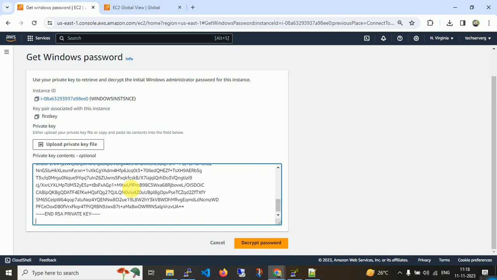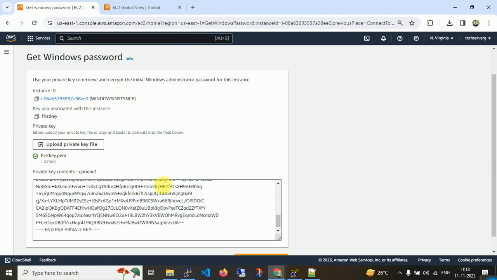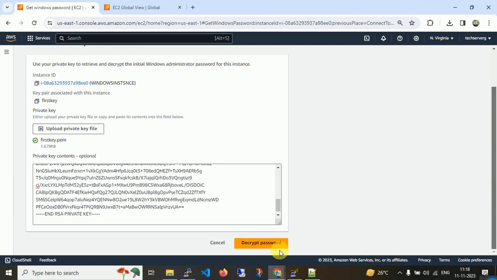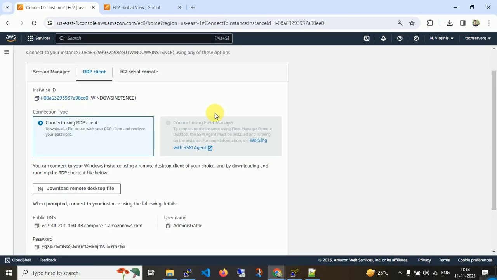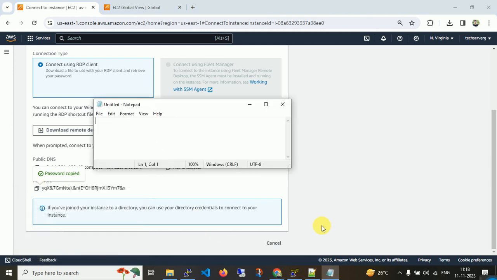Let me paste it here, or else I can upload the private key. There are two options. First key dot PEM. Okay, decrypt. So here you can get the password. Let me save it to a safe location.